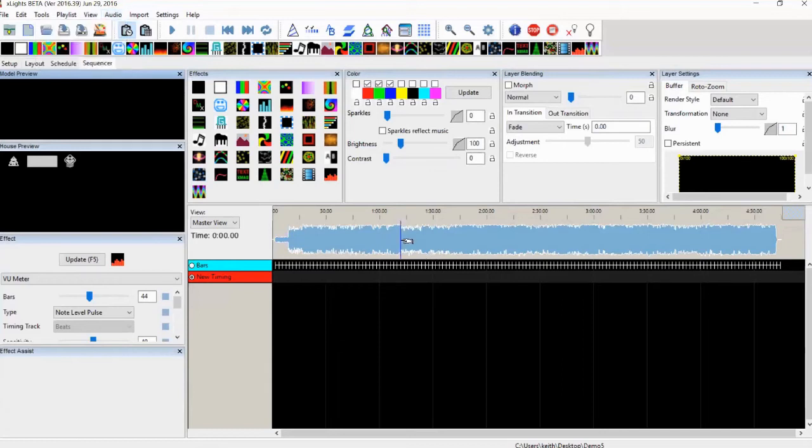We also talked about scrubbing, which I was doing earlier, where you hold the control key down and you click and drag, which sounds pretty bad, but what it basically lets you do is to listen to the sound file very quickly by scrubbing across the waveform, and you can find a particular element in the song that you're looking for. So that's there as well.